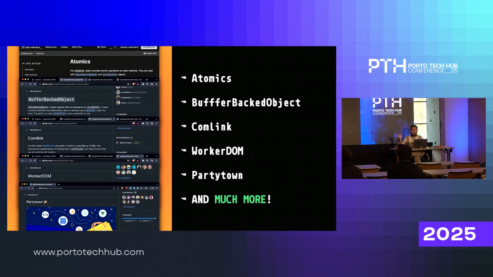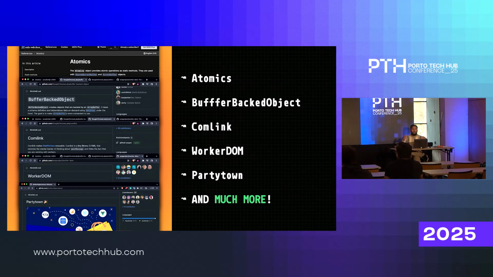I do have a disclaimer. A lot of the problems I have raised with workers, the shared memory model, and parallelism in general are getting better and better. For example, we have the Atomics specification, which is something really interesting. Not to mention that a lot of open source projects like Comlink and Workerize, done by the Google Chrome team, improve a lot the overall developer experience of working with web workers.